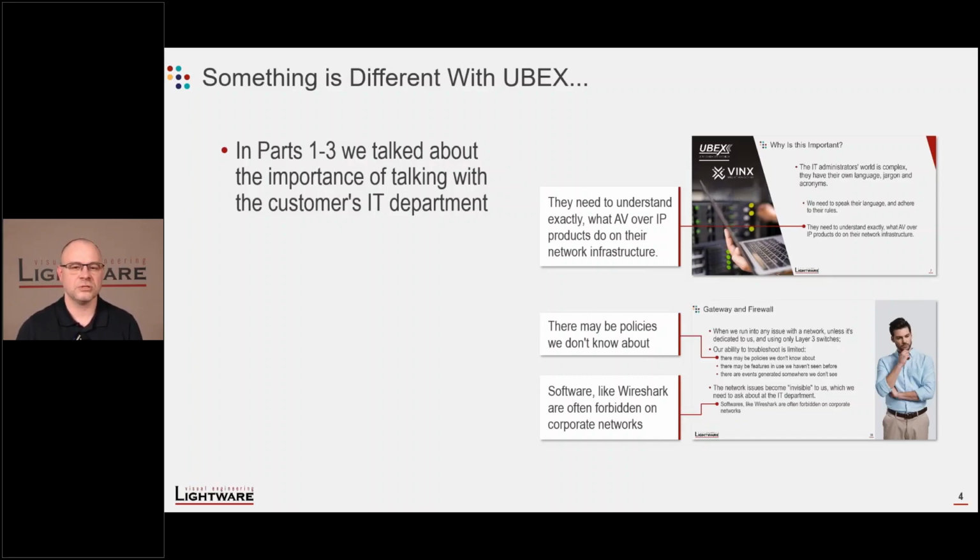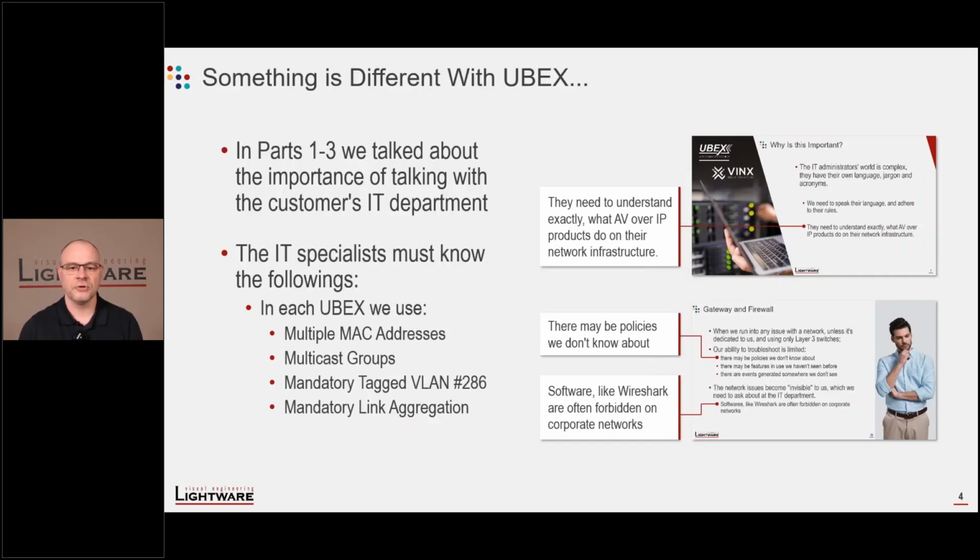Now, because of these basic reasons, we want to make sure that the IT guys know a few important details. First and foremost, in order for us to do what we do with this product portfolio and do all that high performance, we're using multiple MAC addresses. So this is one of the things that an IT guy would say, okay, I know what policy to modify for this particular connection. And the other thing is, of course, we use multicast groups. As we talked about with AV over IP, UDP packets in multicast groups is the best way to do actual video signal transmission into, let's say, video walls or multiple receiver concepts.